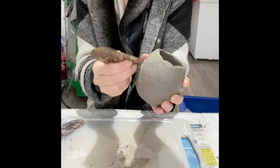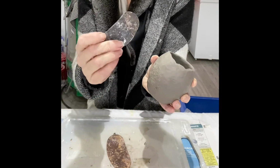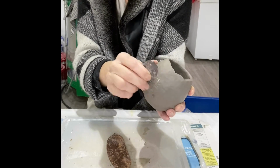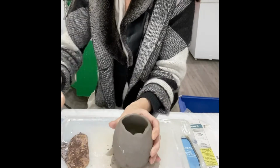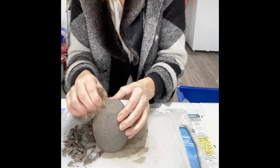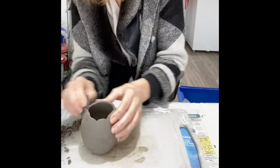You don't have to do this if you don't want to, if you're just happy with how smooth you got it before, or if you want it really smooth, then you'd need to get hold of these tools. This kidney is a smooth kidney, it doesn't have any serrations on, and then that gets rid of all the serrated lines that I've just put in. It just makes it a little bit smoother. So here I've just really speeded it up so that you can just see how the shape of the pot develops a little bit more and it gets nice and smooth.